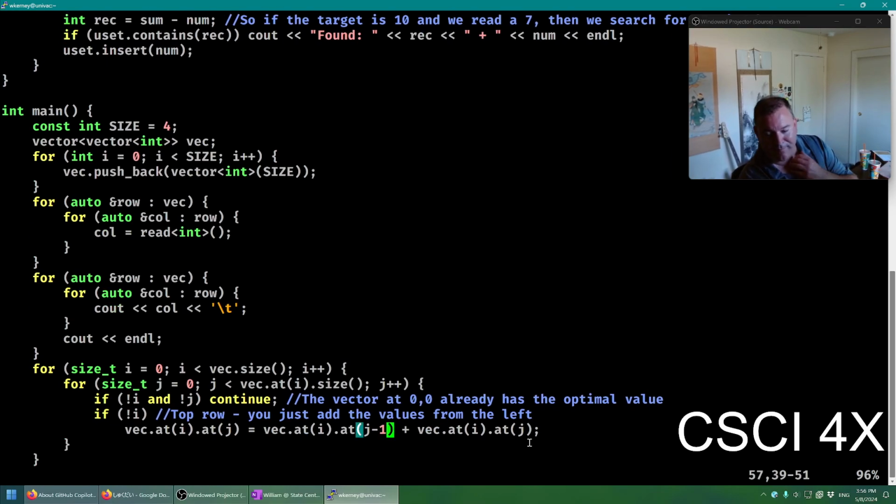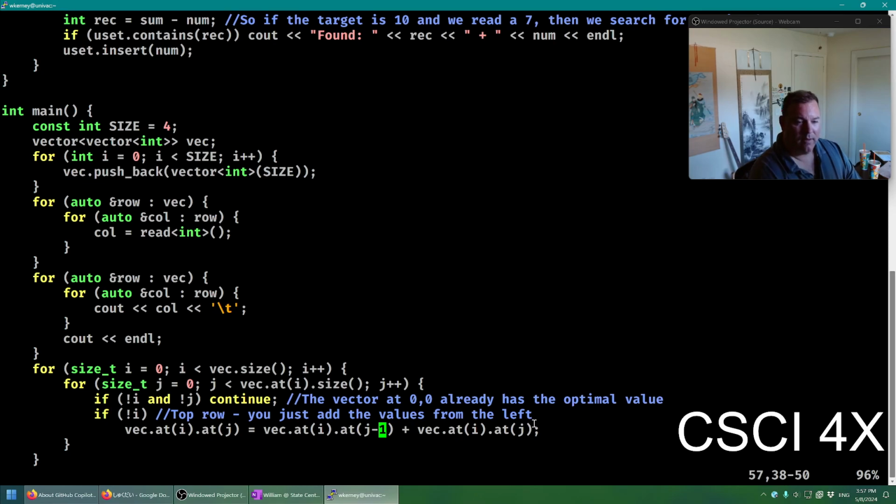There, no more warnings. Now you have to be very cautious when you're doing subtraction with an unsigned integer. That's why in general I tend to prefer using integers. A size_t, if you subtract 1 from it when it's 0, underflows and goes up to the maximum 64-bit integer. So this is safe though because we know that j cannot be 0. If j was 0, we would have continued. So we're going to be in bounds, probably.